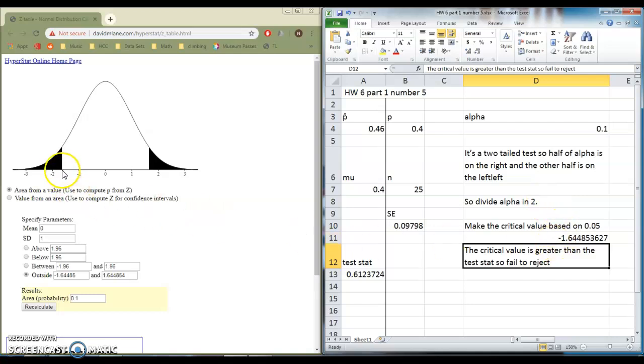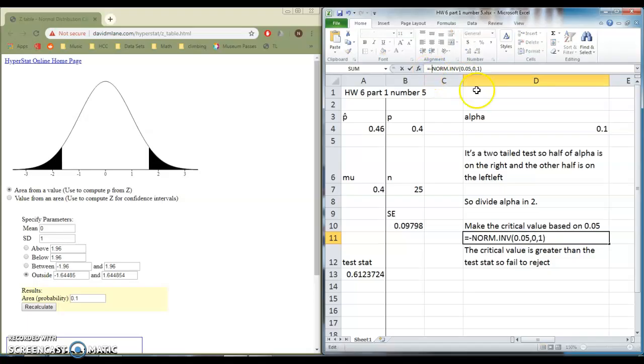So this is your z-score for 0.05, and technically this is the same z-score where 0.05 is on the right-hand side, or 0.95 is on the left-hand side. Anyway, so let's make this positive for the problem. I'll put a negative sign in the front here. Anytime we have a two-tailed test, we split the alpha in two like that.